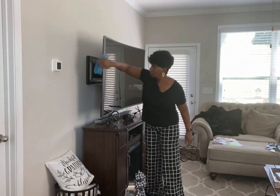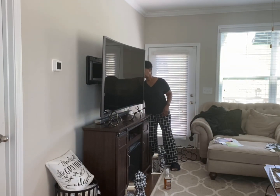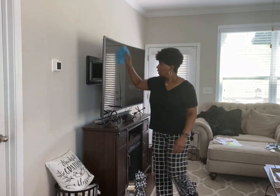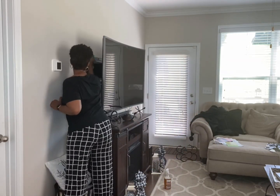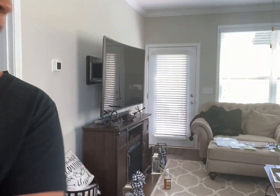So the payoff for that is that I have to dust a lot more often, because I do get a lot of dust in the house, and it is what it is. So I just have to keep it cleaned off. And the back of the TV is like the worst place.